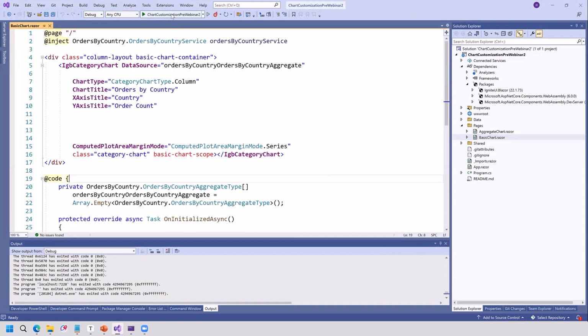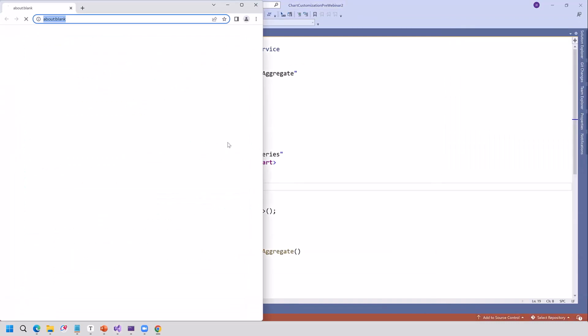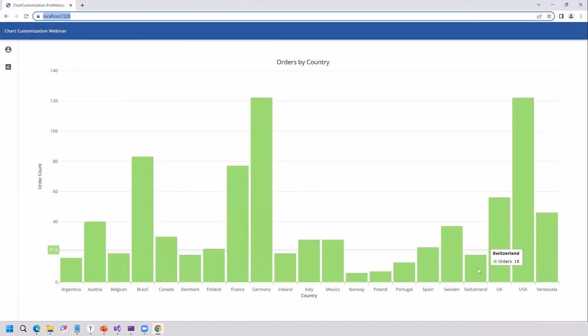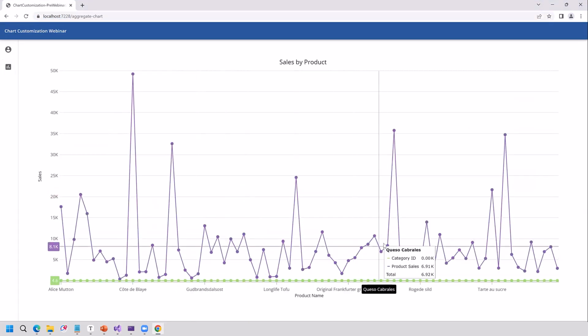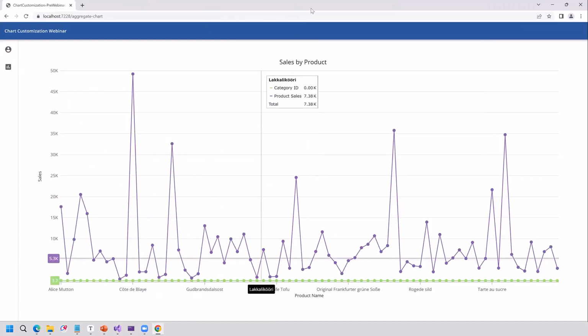So I'll just go ahead and hit run just so you can see this is the same thing that you just saw in App Builder. And it's basically pixel perfect to what you would expect. So here is the chart, and it looks good. And here is the other chart. This is the one that has all of the data, and we're going to fix that up in a second. So what I want to do here is go side by side.